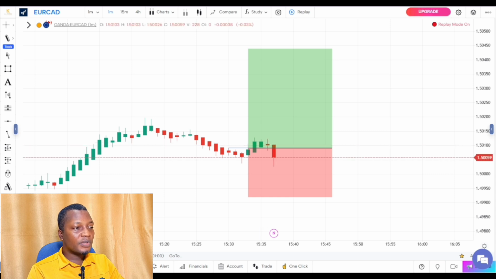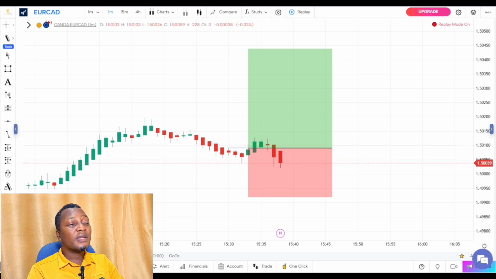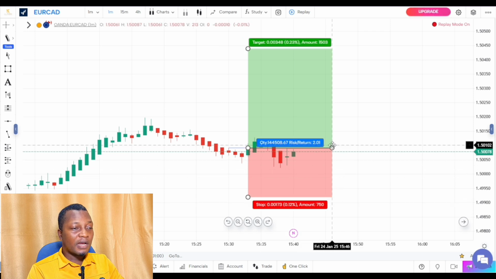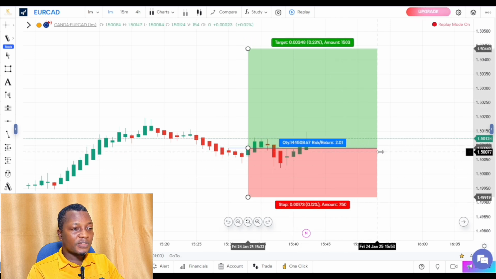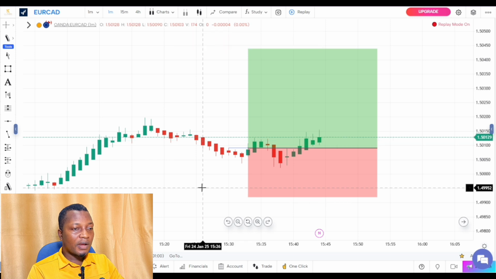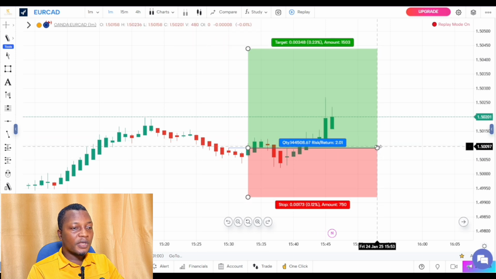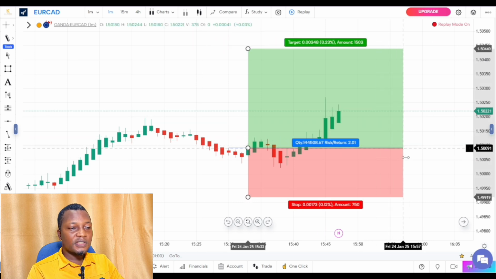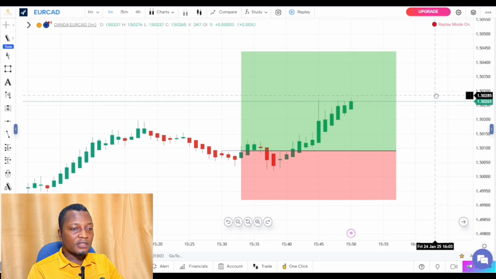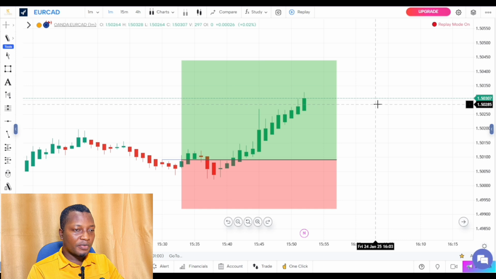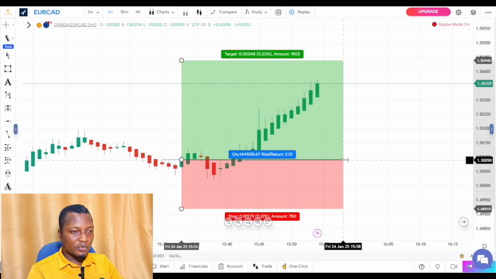Now we are on this trade. Let's see what's going to happen. Very good, our trade has been triggered, and let's see how the market is going to take us to our TP. Most likely we're going to be hitting our TP because this strategy is 99% guaranteed. Just don't be greedy. Follow the steps just like I've told you.